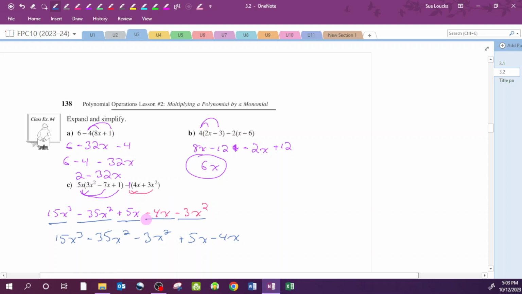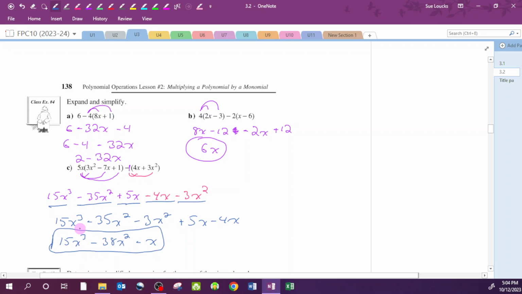So I underlined each term as I rewrote it so that I knew that I had actually moved or rearranged them all. I also am taking the sign that comes before it as part of that term. Okay. Now it's easy for me to actually add together like terms. So I've got 15x cubed minus 38x squared minus x. Okay, there we go. That is the answer.